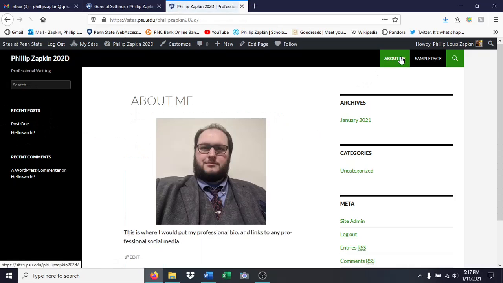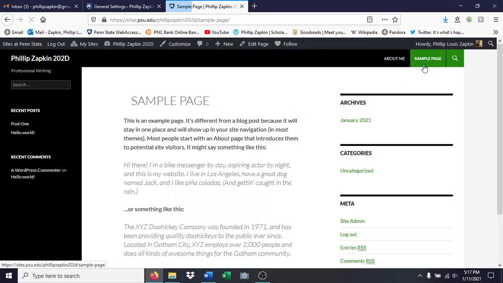We've got the About Me page, which is also the home page for this, but we've also got the sample page. This is the default thing that Penn State sites will create for you. Again, I would delete this, but let's say you've got a gallery of interior design work, you could create a page called gallery or portfolio.